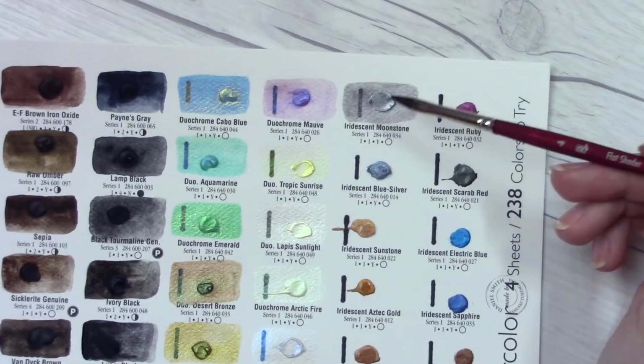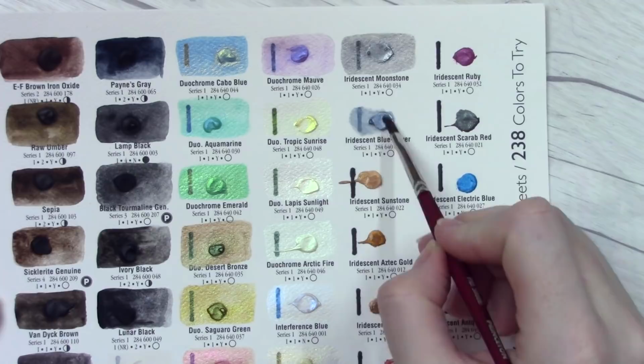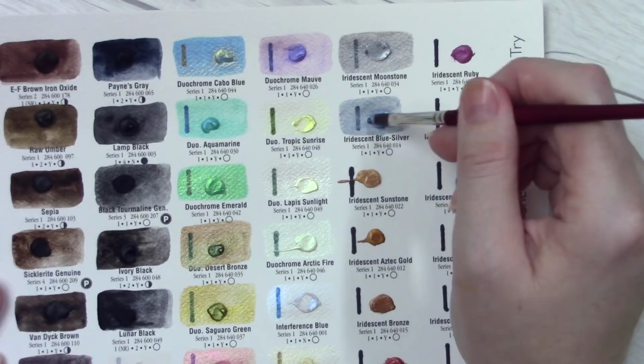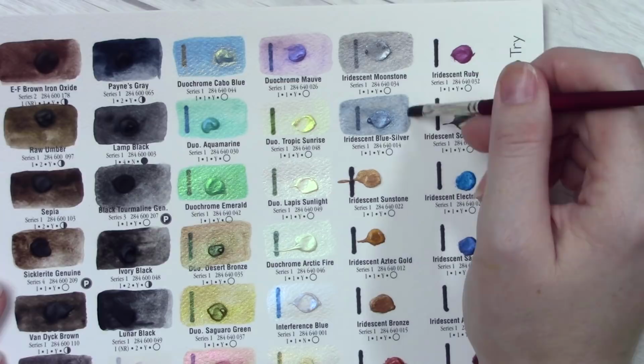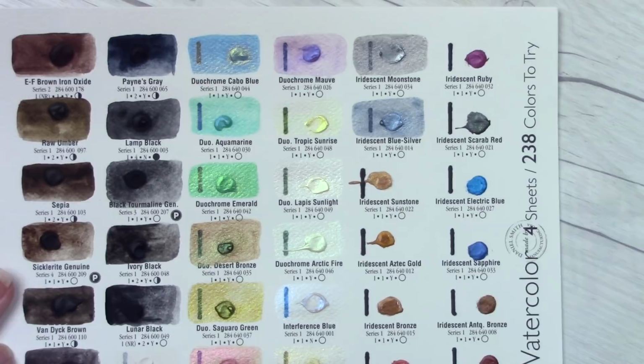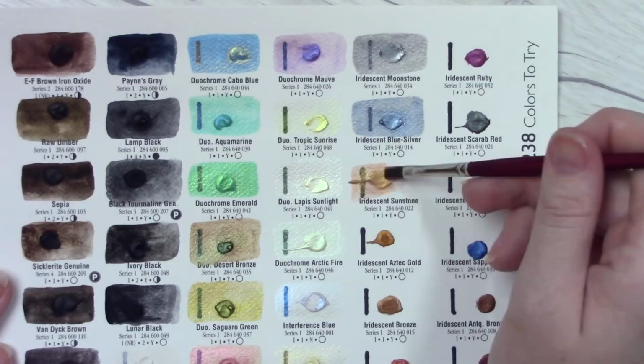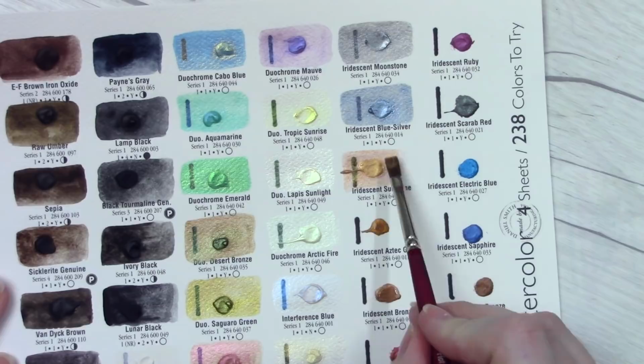This is a nice slate gray silvery type color. Then we have blue silver. I like this one. I don't know why I've never thought to go to Daniel Smith for iridescent colors. I've had my interest piqued a bit in the fine tech palettes and actually purchased one of them and was disappointed with it. So you guys haven't seen it yet here on the channel. I'm gonna try and play with it more and maybe do a video in the future. But both Schmincke and Daniel Smith have apparently very beautiful metallic colors that I just haven't looked at very much. But then again, I don't paint subjects that require metallic colors very often.